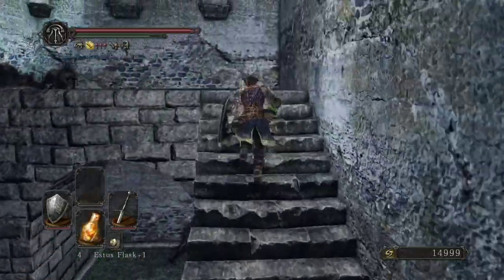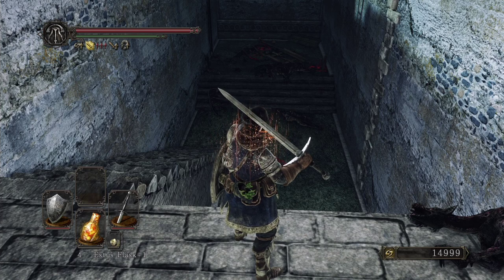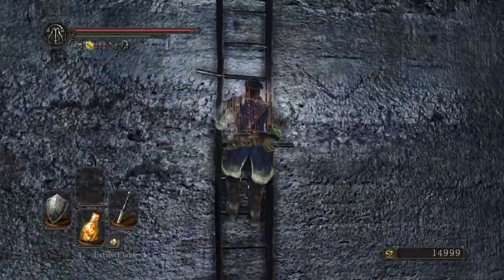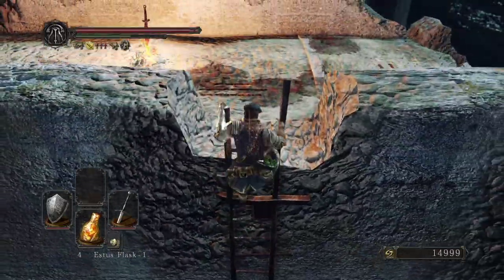Visions of Boss. Okay, I thought there was an encounter here, but apparently the guide is saying no. So we're just gonna be like, okay, cool. We're gonna go back to Firelink then, or not Firelink, Majula. We're gonna call it a night.